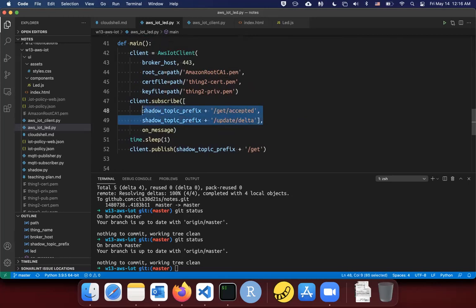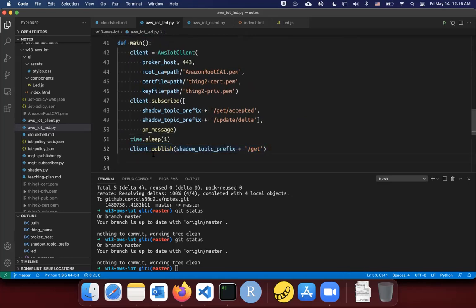And obviously there are more topics that you could subscribe to if you're interested in handling them. But for simplicity's sake, we're just going to listen to these two topics. And then this is the message handler, the callback, and I'll show you the callback in a second. So here, I'm going to do a little pause, sleep for a second, just to make sure the connection is made before we actually publish a message. And you'll see why we publish a message here.